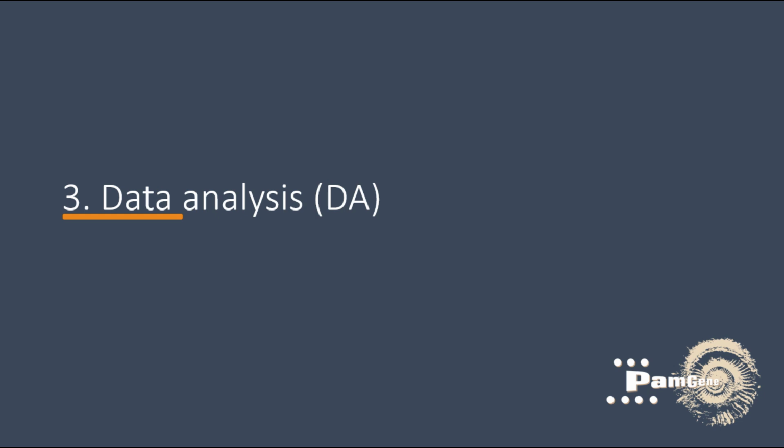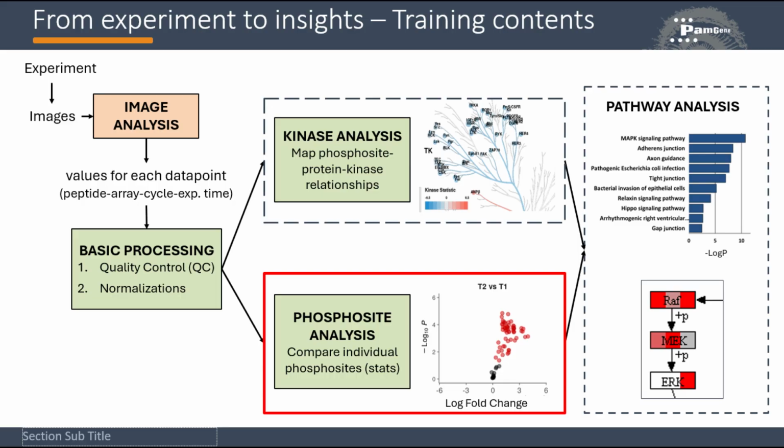Welcome to the third part of the PamGene data analysis training. In the previous videos, I talked about experiment design, image analysis, and the first part of the data analysis, the basic processing. In this video, I will talk about the downstream analysis, which includes phosphosite and kinase analysis. Let's start with phosphosite analysis.